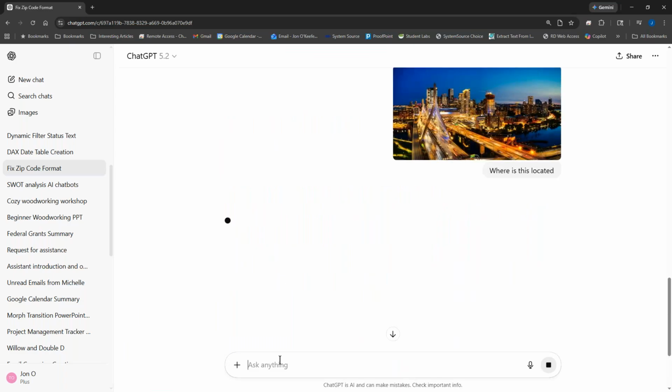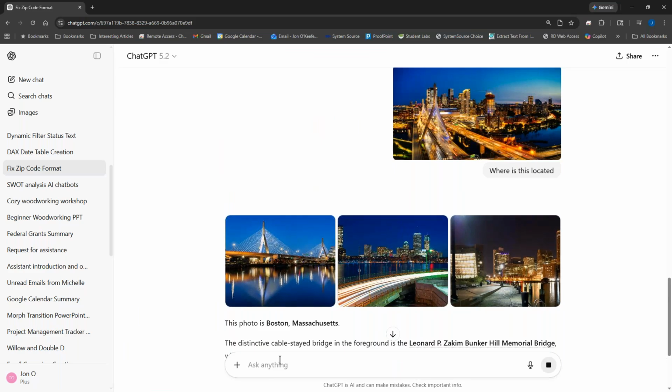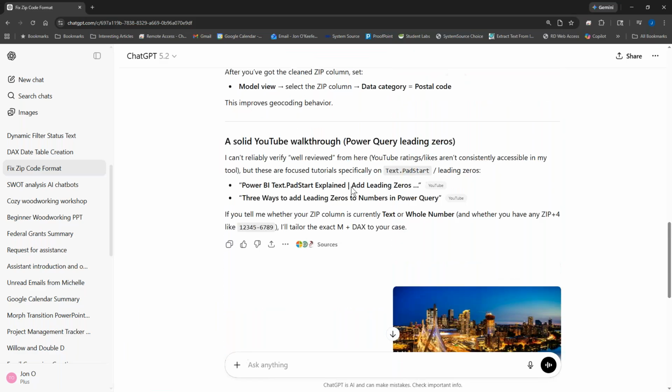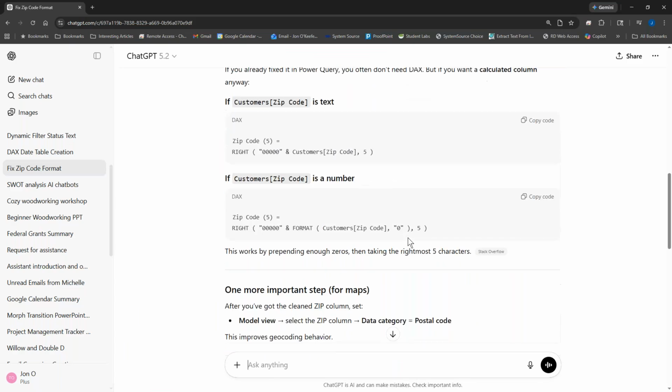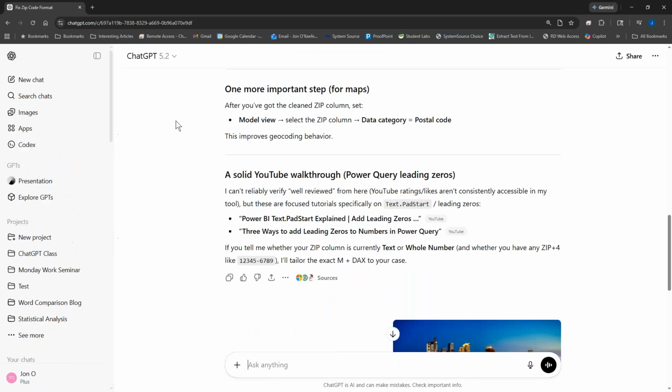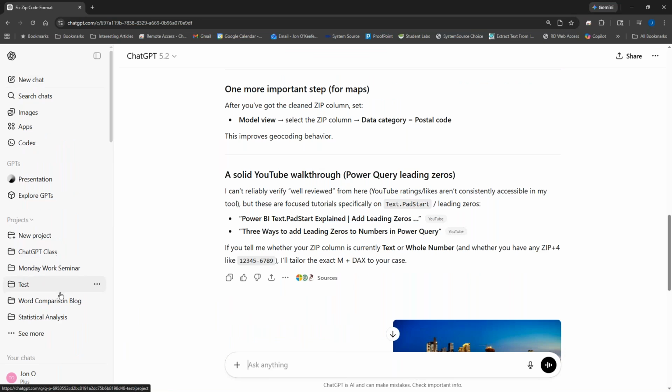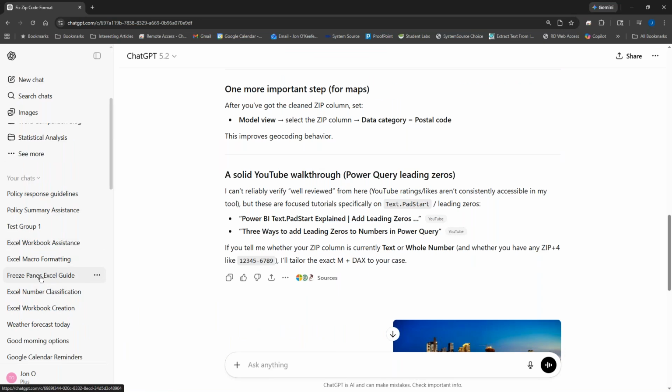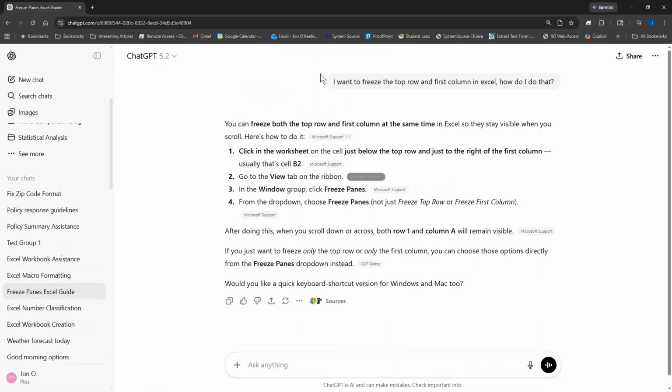Now, if I keep doing stuff like this inside of a single conversation, ChatGPT will slow down. So you are correct. The more I put in a single conversation, every time I ask it something in this thread, it basically has to reread all of this stuff. So as a best practice, you normally want to keep your conversations threaded. If I'm asking it how to freeze panes inside of Excel, my next question isn't how do I make buffalo chicken dip? I would start a new chat for that. So that is a best practice.